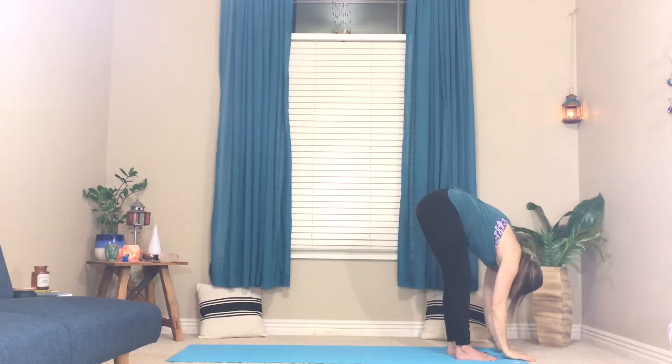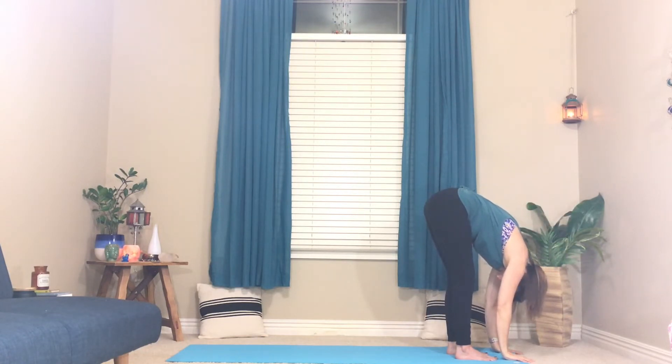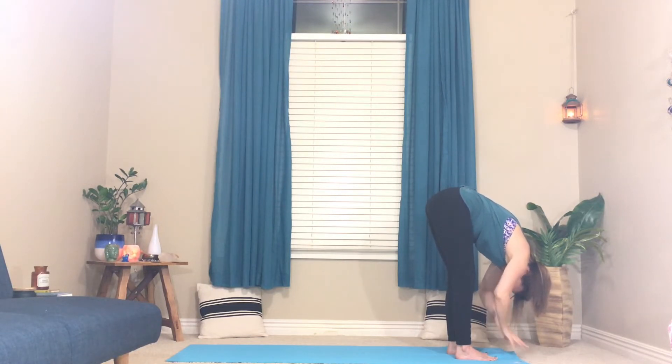One more like that. Inhale, reach. You should be familiar with this if you've been following the challenge. Your exhale comes to your fold. Your inhale is that half lift — Ardha Uttanasana — and your exhale is a fold. Now stay here and find some action: legs active, knees not locked out, just nice strong legs. Activate into the hips and the back, neck nice and long, back nice and long. Bring your hands to your hips and as you inhale come up just halfway, leaning with your head, neck and chest. With your exhale, fold. Working on strength in the hips and hamstrings — keep the back as straight as you can.